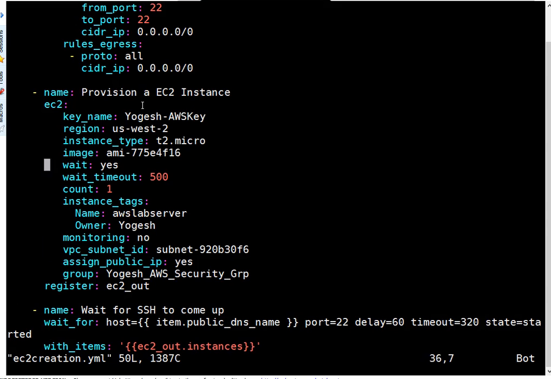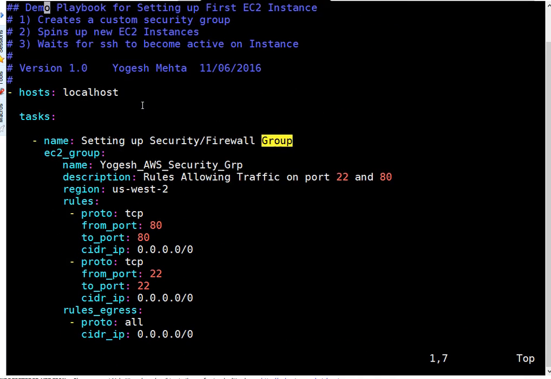Okay, so friends, what is this playbook going to do? First, it is going to create a custom security group. If you remember, in my last videos I discussed that a security group is basically a firewall group, where you define the network configuration, like these ports need to be open and traffic would be accepted from this particular source on this port. So those are custom rules. I'm not using default Amazon security groups. I'm going to create one custom group for myself.